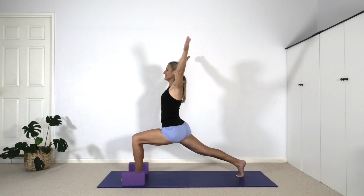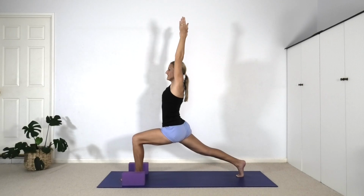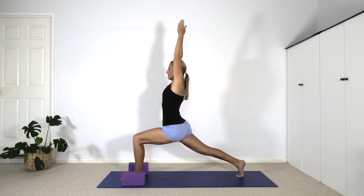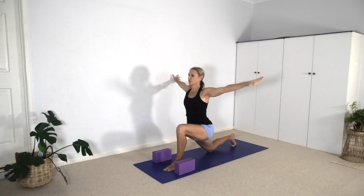Then arms out and up. Lift the back ribs up. Squeeze the elbow tips in as you attempt then to bring the hands together. Upper arms squeezing in against the sides of the head. And then exhale all the way back down.